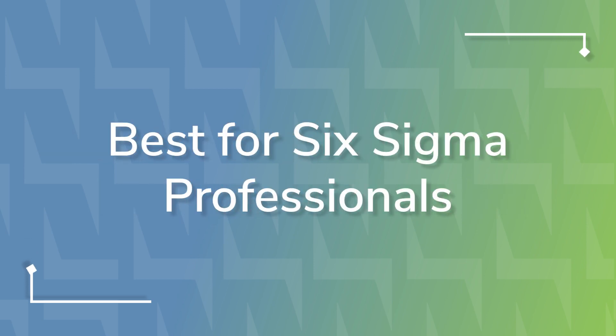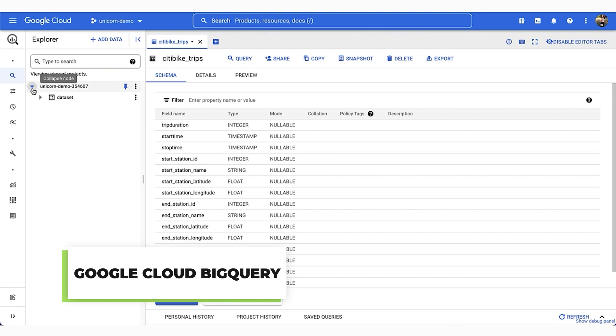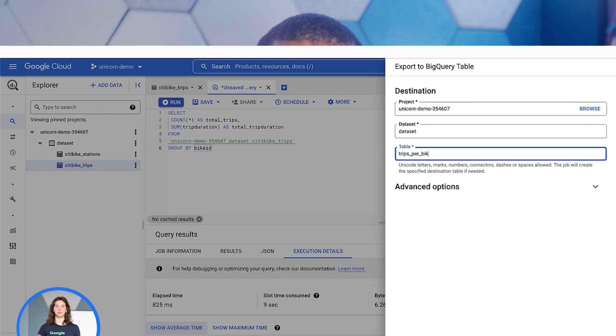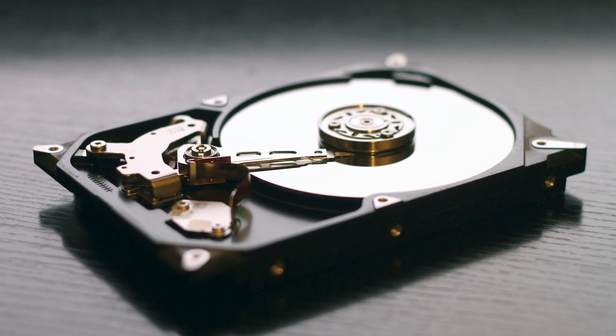Best for six sigma professionals, best for organizations that use ML algorithms. Next up: Google Cloud BigQuery, best for intense interactive ad hoc queries. Any organization manipulating large data sets using RDBMS tables needs to consider BigQuery. BigQuery automatically replicates data across multiple locations ensuring high availability. Businesses can scale seamlessly to store and analyze petabytes of data without purchasing more storage capacity. The advantages include the pay-as-you-go model and the ability to analyze terabytes of data to derive meaningful insights without the need for a database administrator.